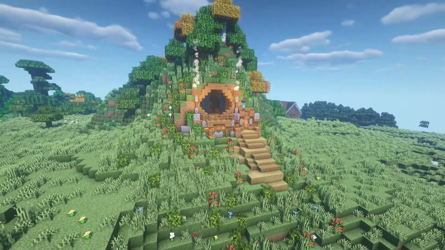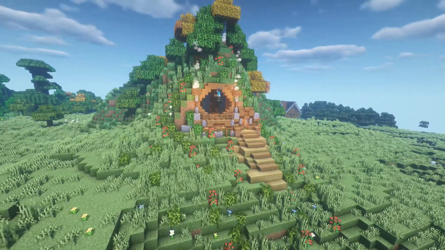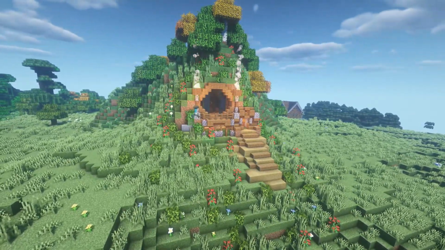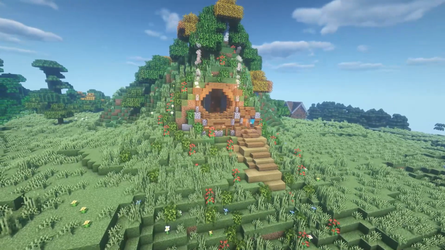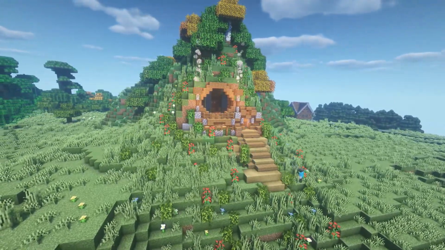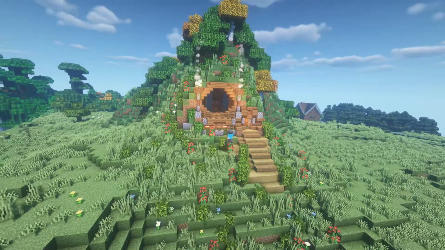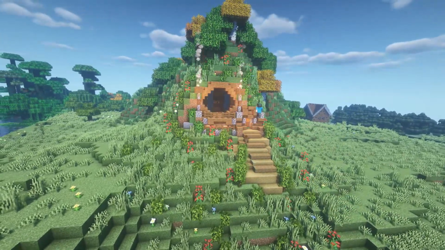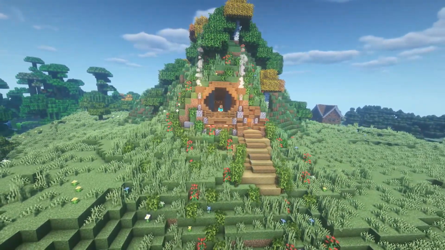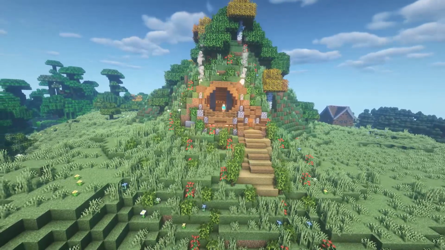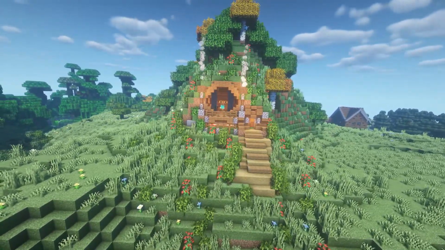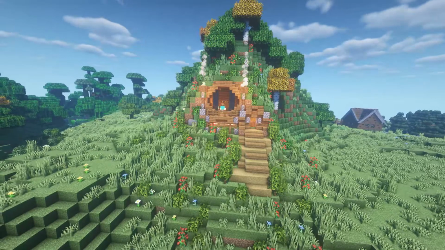Whenever you're coming to a build and you need storage, always find small things like upside down stairs, slabs. You can always place barrels underneath. These things just give you a bit more storage, and they don't really take away too much from the design. You may get a different colour flooring if you're using a different type of wood, but it's not too bad because the barrel does have a nice little texture on top. But as you can see on this build, anyway, let's get back to that.